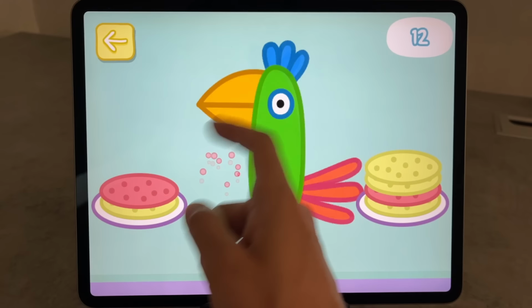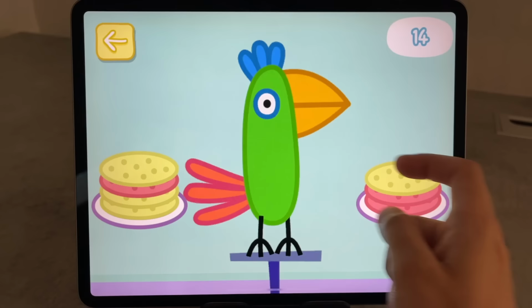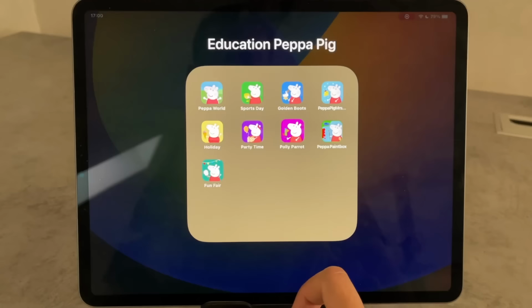Polly wants more. Polly wants 5 yellow crackers. 5 yellow. So it's every yellow cracker on this screen. 2 more. 1. Second. Polly wants more. Keep going. Okay, I got it. Next one, Peppa Paintbox. We can draw something.